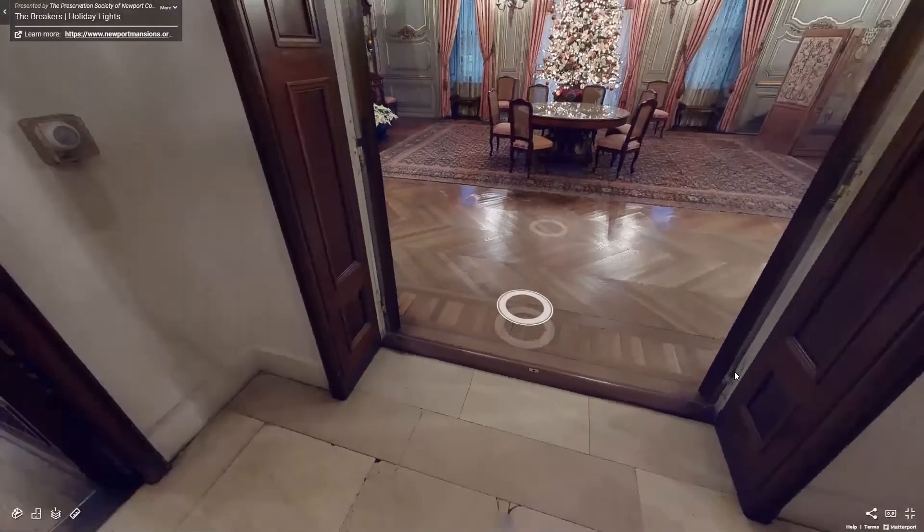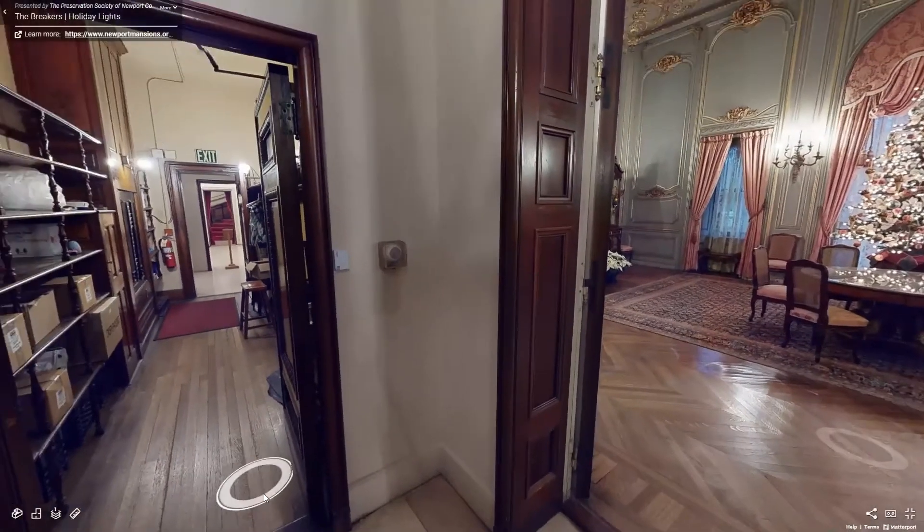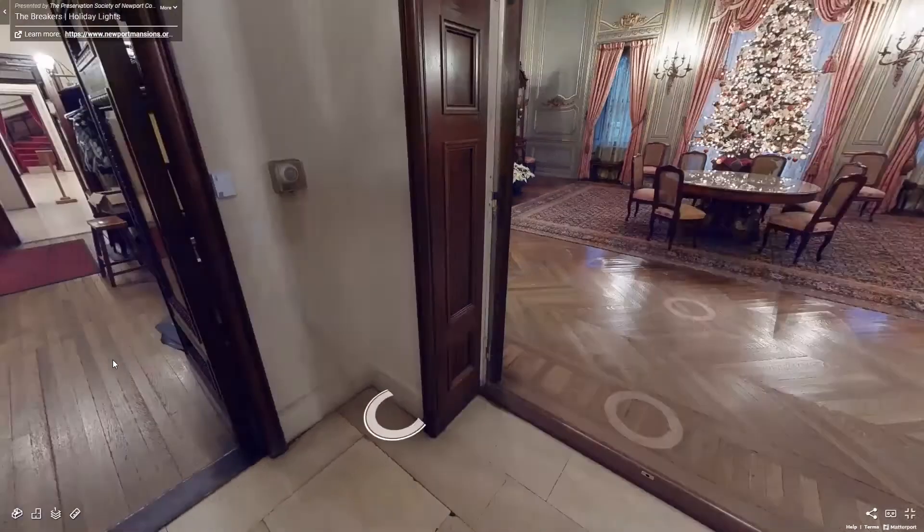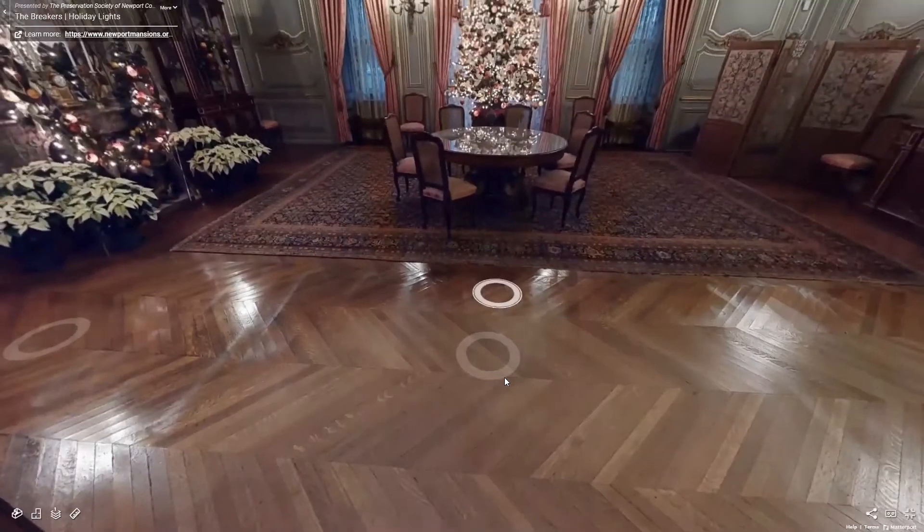The first room on the left is the breakfast room. Before we enter the breakfast room, I want to show you this interior hallway, because they happen throughout the house. This house has two circulation patterns — one for the residents who used all the public rooms, and one for the servants. There are servants' hallways throughout the house that mimic the circulation patterns of the residents. This is just one little extension hall that runs from the foyer to the breakfast room, the butler's pantry, the kitchen, and the dining room. Servants could actually navigate through the house without being detected.